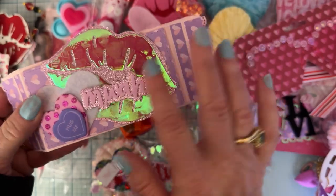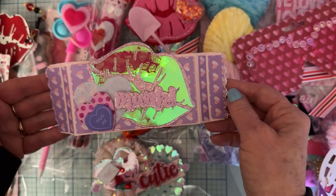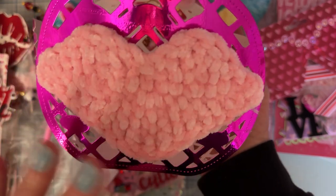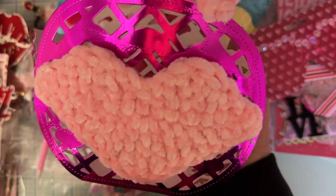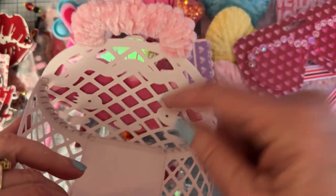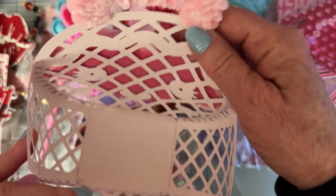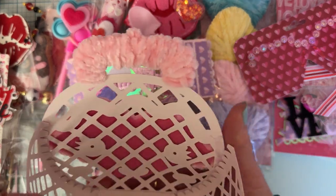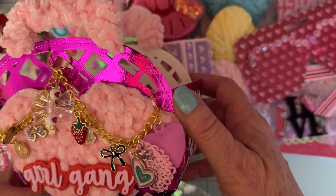Oh my gosh, the box is the cutest — I like this kind of lavender color. She's got a beautiful lip die cut, 'moi' and 'hug me' — so cute with the velcro to hold it together. And here's a look at the back of the basket — she's trimmed around both handles with a lip on the back and front. I think this might be a gingerbread basket where she's covered the gingerbread face with the heart. So cute — I love this paper she used, very cute!